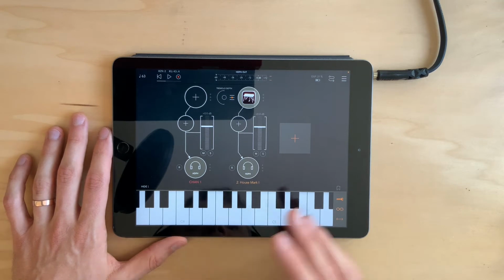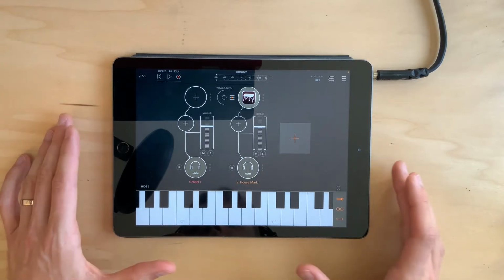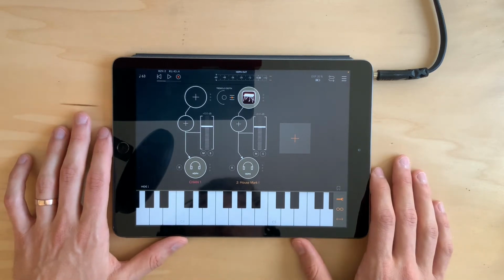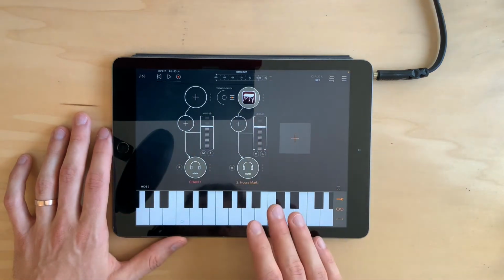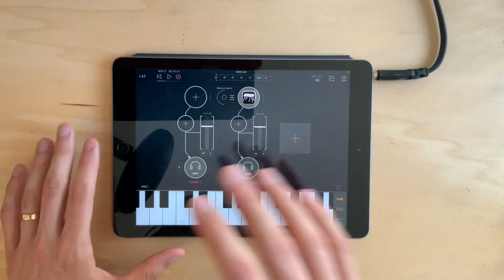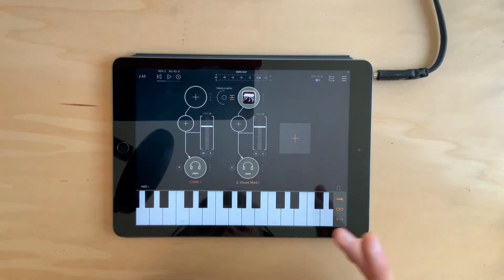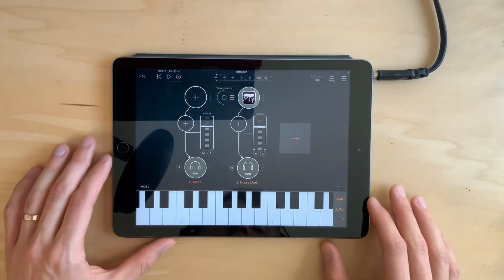This app is called AUM, and it's just a really powerful tool for live performance, for recording, and I consider it a must-have for anyone who's interested in iOS music. And what this host app is going to do is allow me to load SDSX and other AUv3 plugins, and it's going to manage their sound, and I'm going to be able to mix it together and play things together and keep everything in sync.